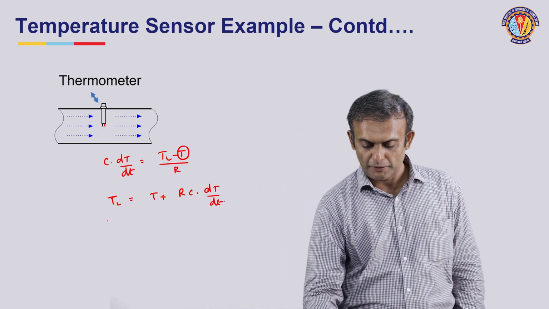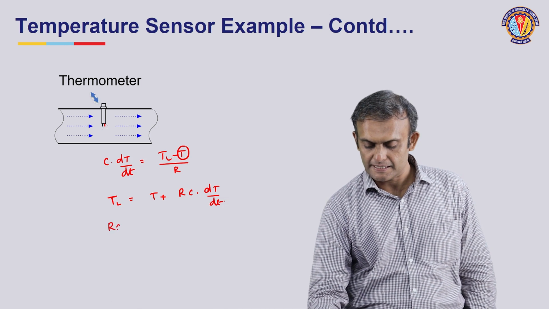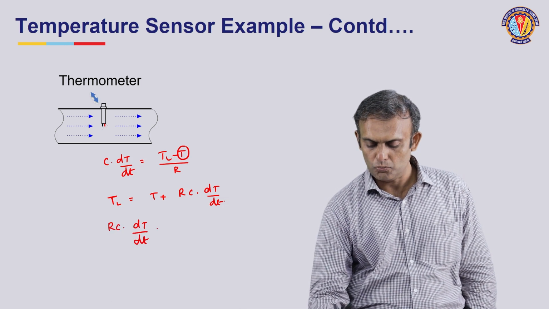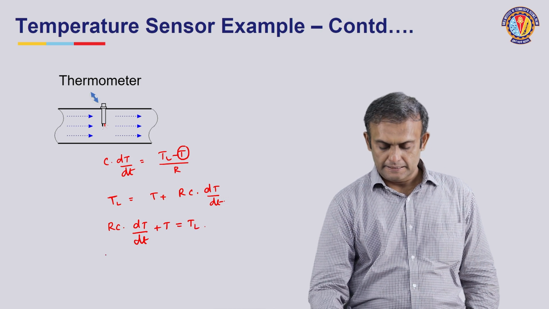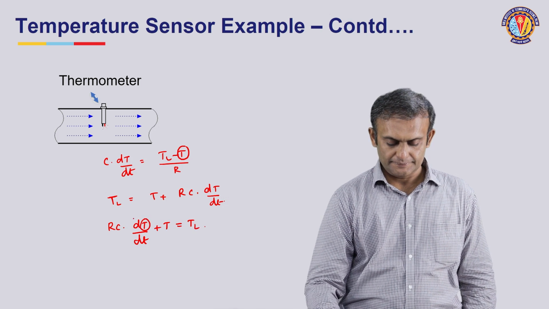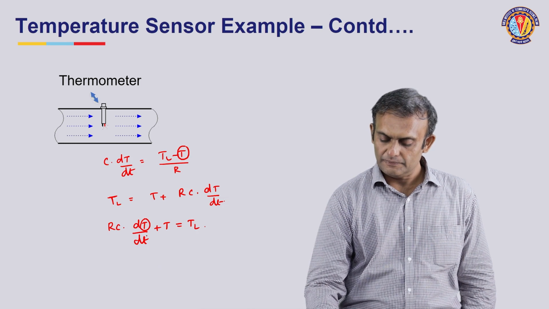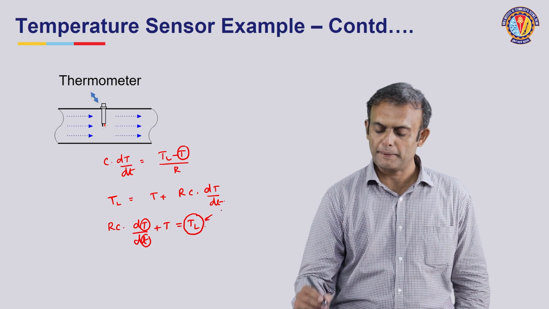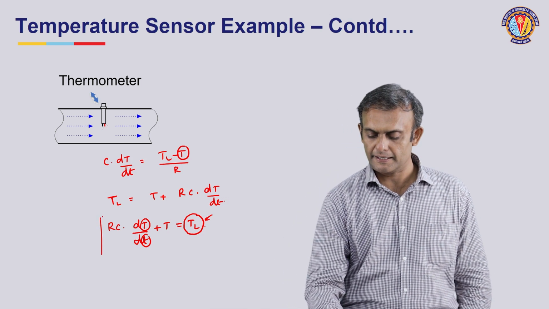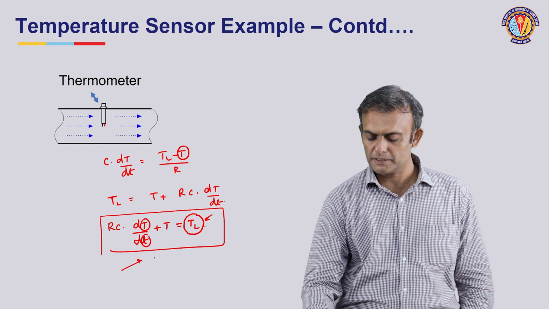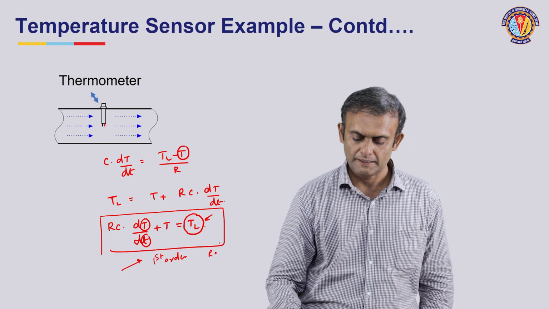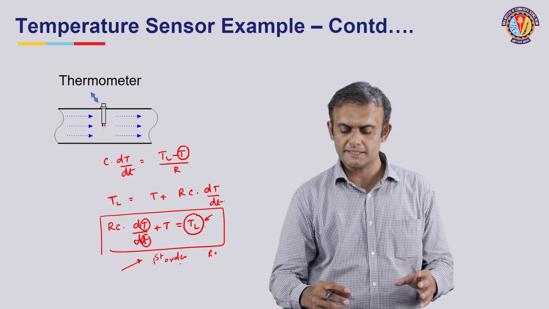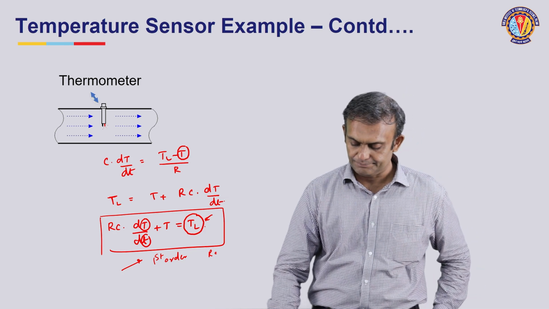So this particular expression tells us how the temperature of the sensor is indicated with respect to time when it is subjected to a liquid at a specific temperature. That's what this equation is trying to tell us. And this is again a famous first order differential equation, and it's very similar to the RC circuit that we had seen earlier. So when we solve this, we get a complete relationship between TL and T.